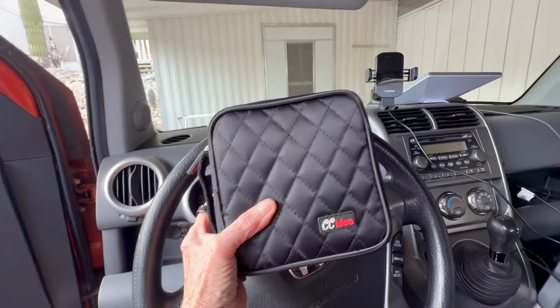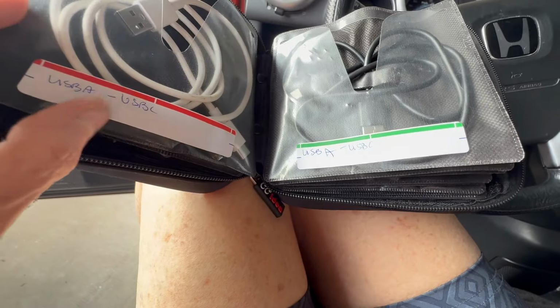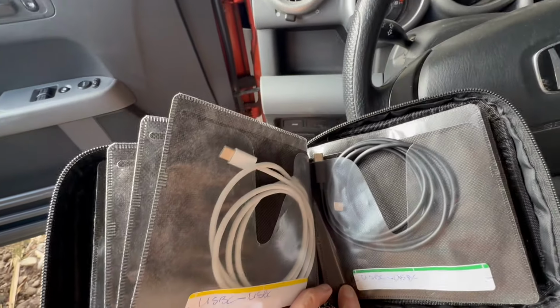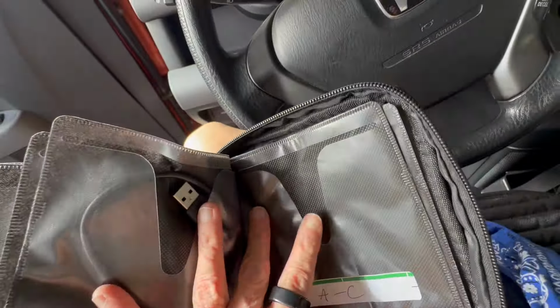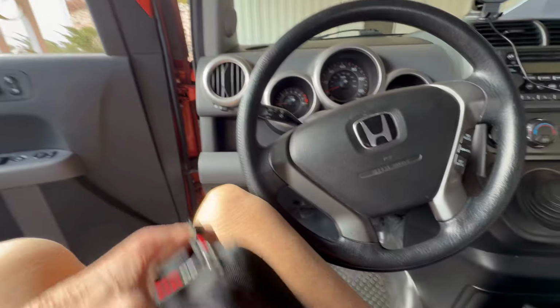Okay, so what this is, a CD case, and in it I have all of my cords, and I've labeled what they are. So these are USB-A to Lightning, these two. These are USB-A to USB-C. This is for my Kindle. These are USB-C to USB-C. And these are USB-A to Lightning. You know, it gets complicated with all these different things we need. And this is USB-A to USB-C, and I must have the other one somewhere else. Okay, there's no way that I will need all these cords, but I didn't want to spend the time trying to figure out exactly what I need. I just put them all in this kit, and I'm really proud of myself here.